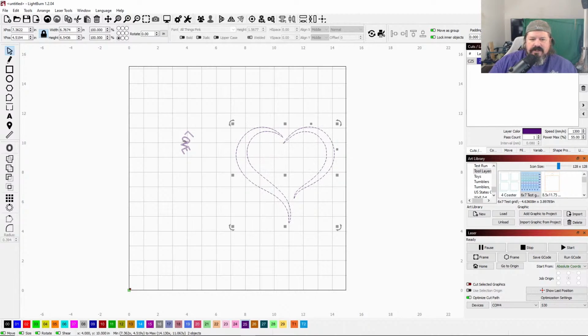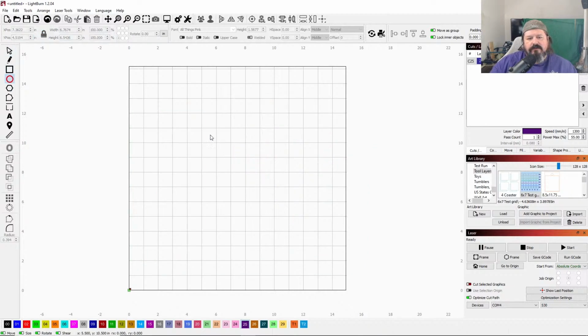So this is a harder shape to attach to. Your most common shapes are going to be circles or arches. So let's do a circle. Just make it 6 by 6 to start. And I'll show you where this comes in handy.